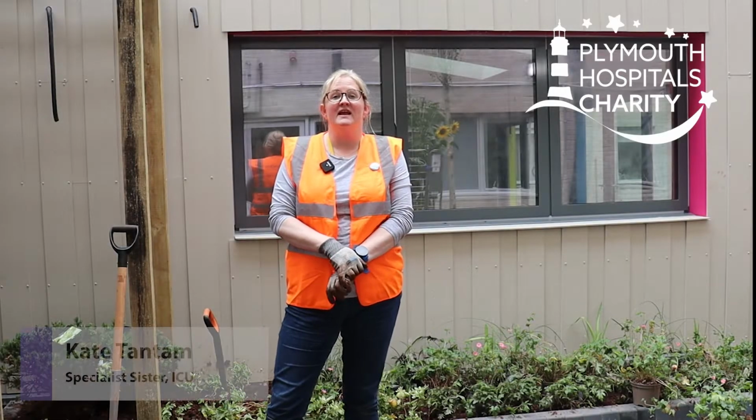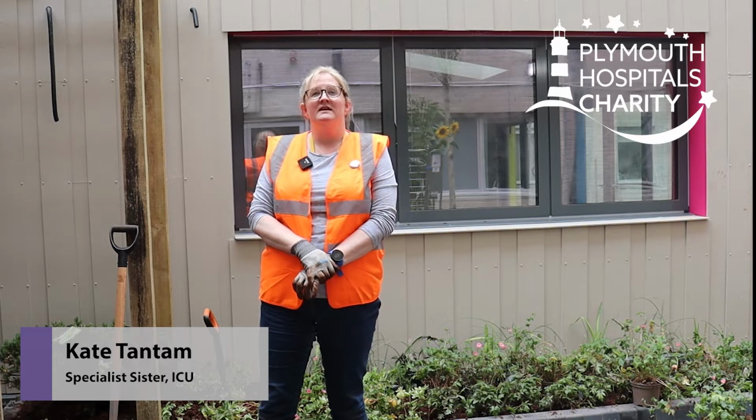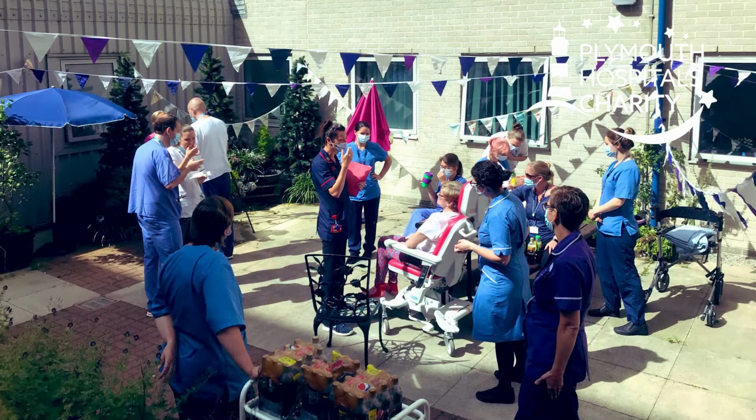The secret garden came from a patient request to go outside to see his dogs and his loved ones. We didn't have a space suitable to take our intensive care ventilated patients outside that was private and bespoke, that had extra elements added to it which would increase our level of safety and reduce our level of risk for our patients. So one of my colleagues identified this space, and we went to see the trust board and asked them if we could have this space to be able to build a garden.